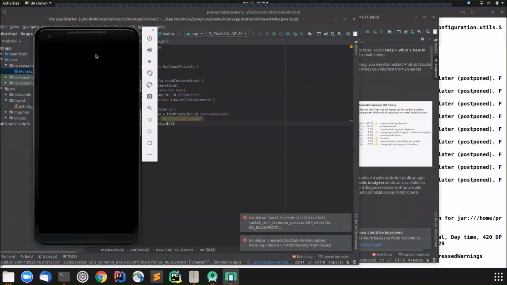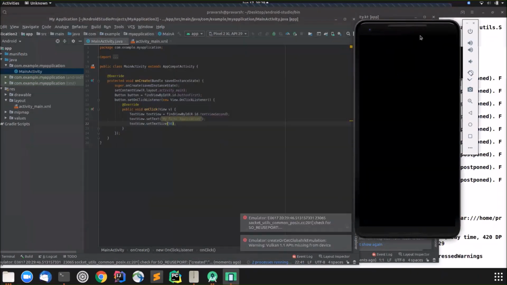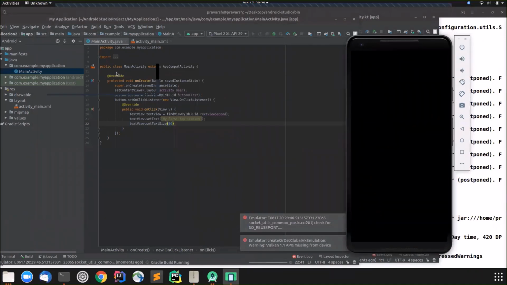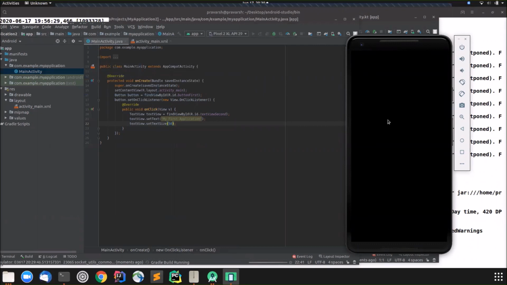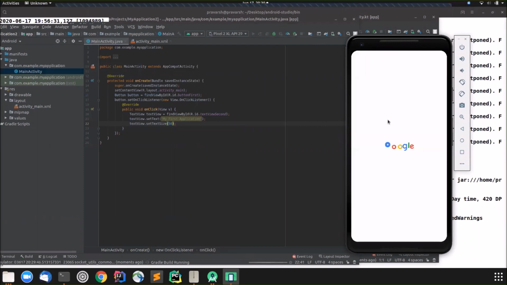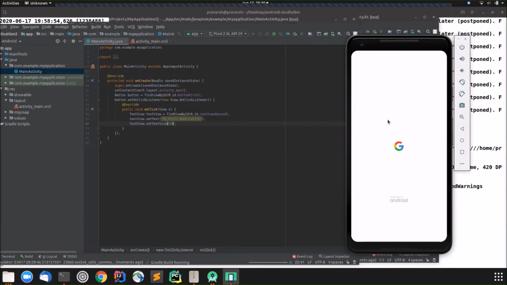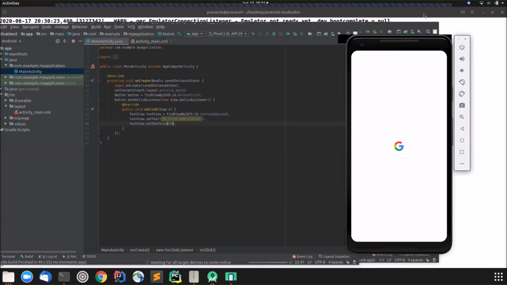AVD is open. This is a virtual device where our application runs. Your mobile device is starting. Here you can find all the features of your mobile device, like you can rotate your phone, camera, and you can switch off your phone.